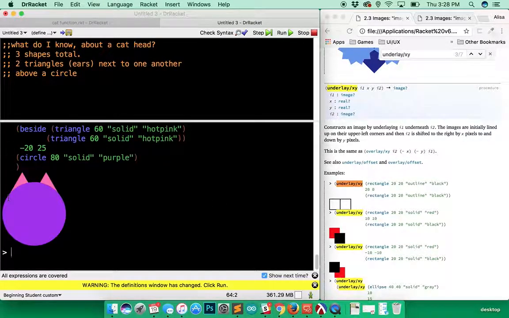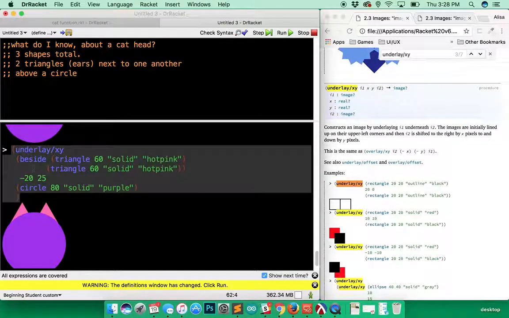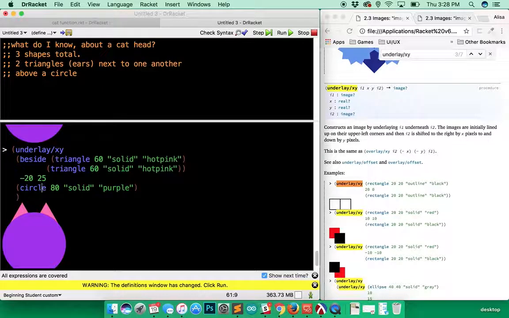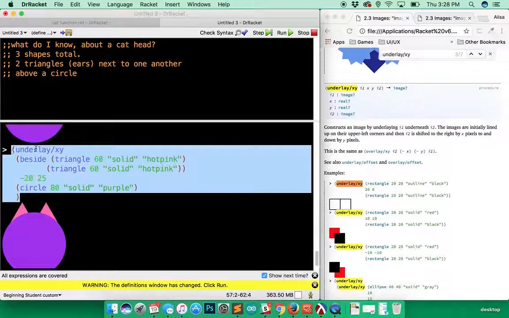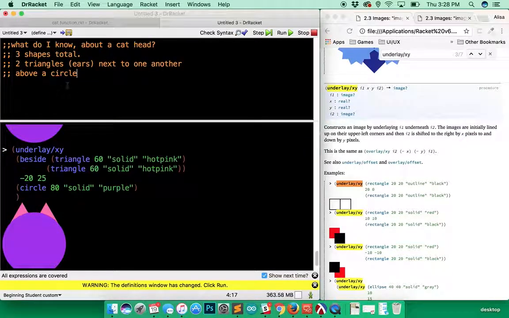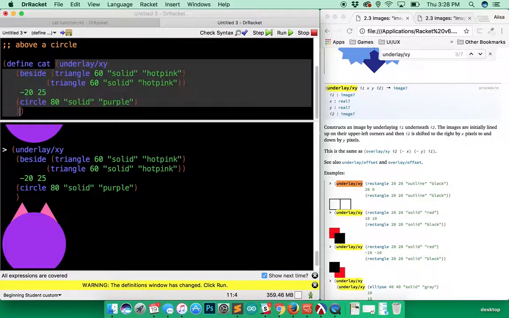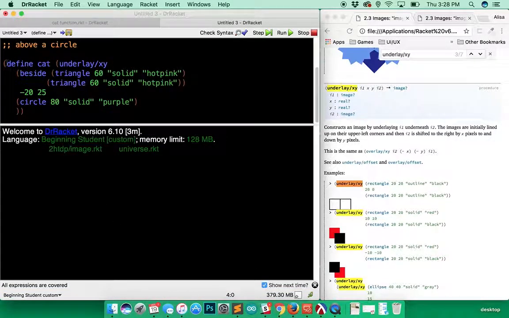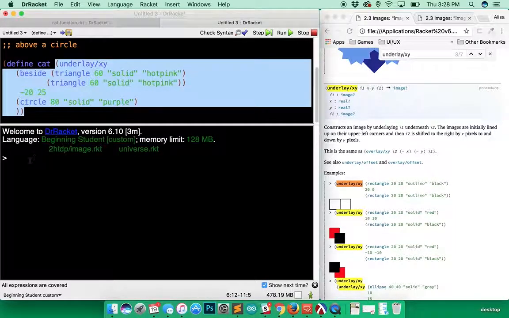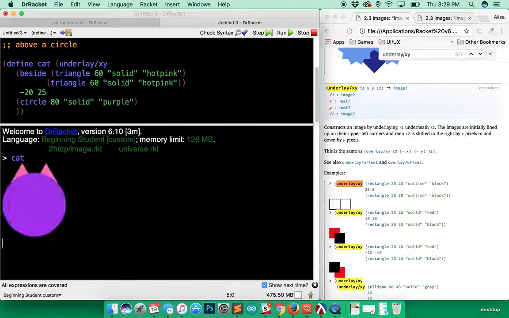All right. Now we have all the code needed to make a cat head. I think this is a fine looking cat head. So now I say we make this into a function. How are we going to do that? We're going to want to go up here to our definitions area. This is where we define things. I'm going to say define cat, then I'm going to paste this in there. What does this do for us if we hit run? What we've done is defined something called cat with those design instructions. So now down here I can write cat. What's going to happen? Boom. There's our totally awesome cat head.